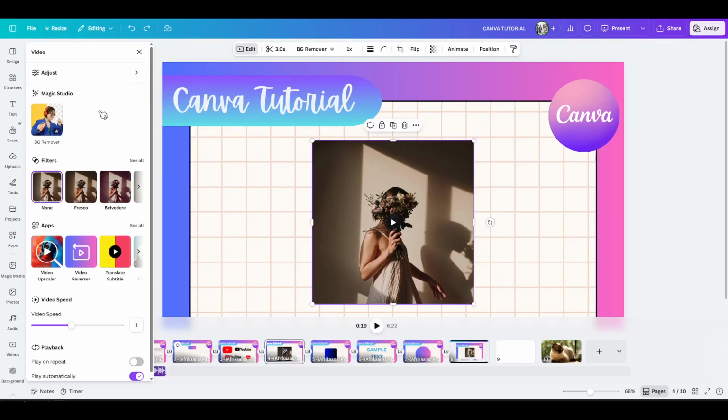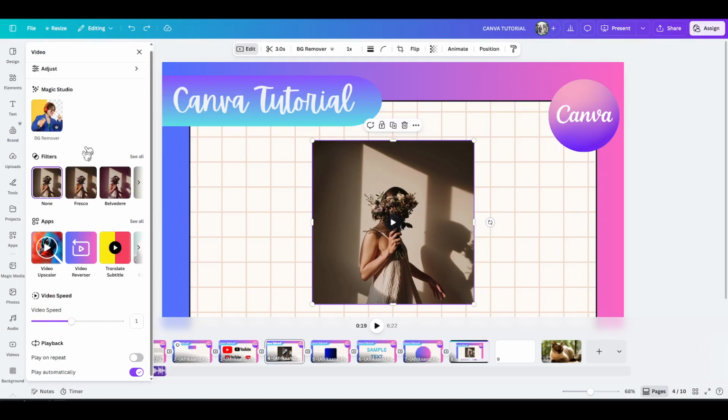In the left panel, scroll down until you find the option labeled Play Videos on Repeat. It can be slightly lower in the panel depending on your screen size or other available settings, so don't worry if you don't spot it immediately. Just keep scrolling until it appears. When you see Play Videos on Repeat, click it. That's the entire setup. Here's what that change does.